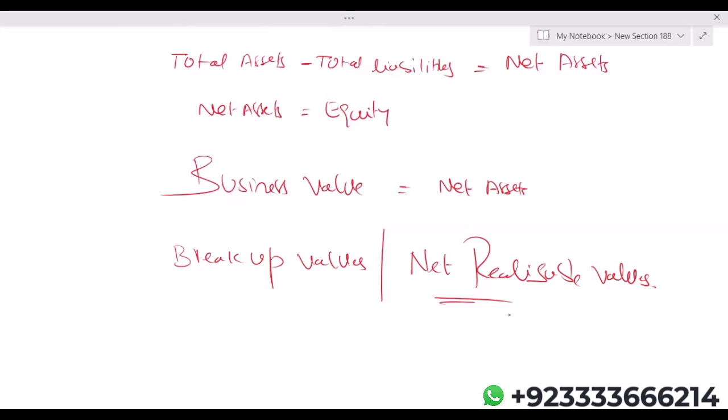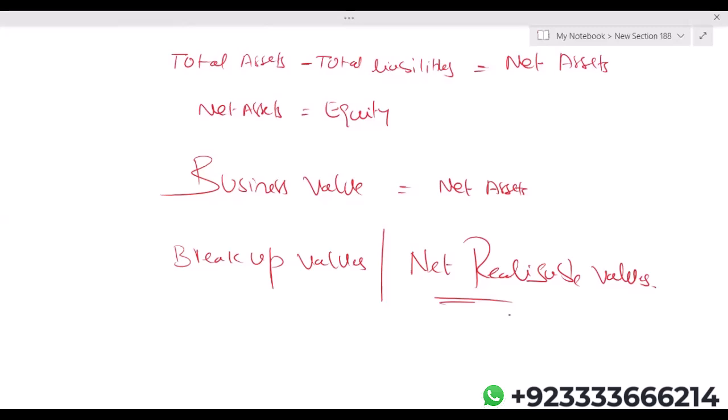And normally, when we go for net realizable values, then there's a possibility of getting a little bit good amount against your land and building. Or when it comes to inventory, you will be getting very less amount, very low value, because everybody will be having the information that the company is just over and you have to get rid of the inventory. But you just need to know one concept. When do we use net realizable values? When basically going concern assumption is not valid.